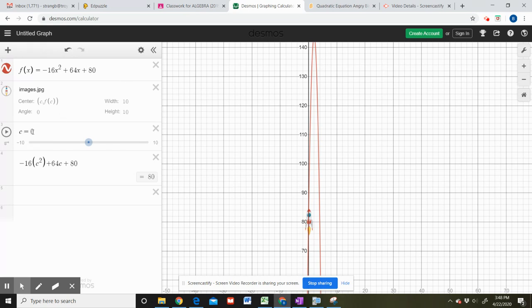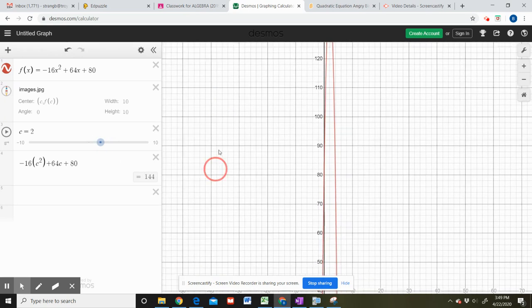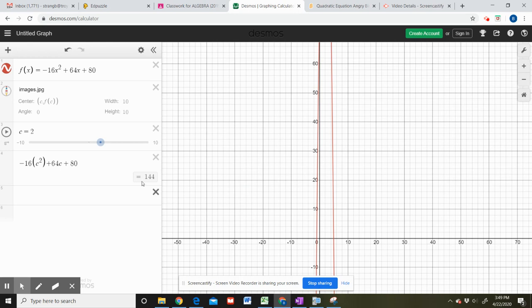Because when t is 0, I have 80 feet. And now I can just sort of take it and have a rocket go, right? It goes up. Oh, looks like I missed the vertex. All right. So you'll see it hit the vertex right there. 2 seconds, 144. And now it's going to fall back into the water, right? The water is going to be all the way here. So if I keep going, whoop, went a little bit too fast. It comes down and it hits it right there, right?